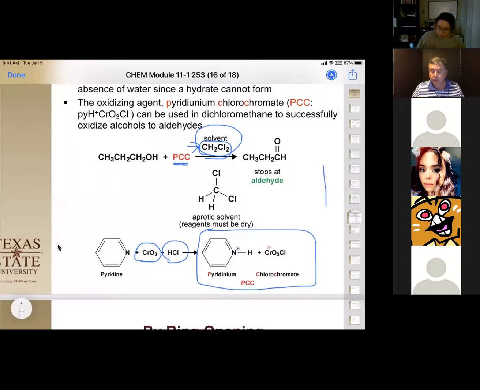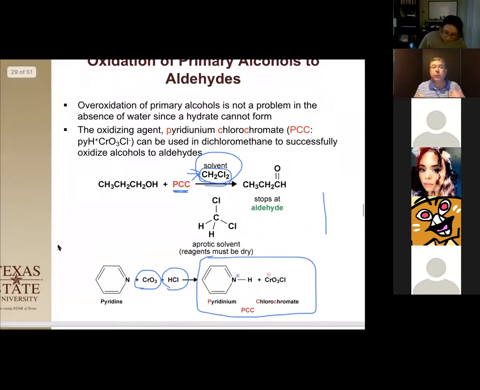So what do we learn in our oxidation? We can take our primary alcohol to a carboxylic acid with chromic acid. We can take a secondary alcohol to a ketone with chromic acid, and tertiary alcohols don't react at all. We also learned that using PCC, we can stop at the aldehyde. Now, PCC will also oxidize secondary alcohols to ketones, so that reaction is still available to us, but PCC is generally used to make just the aldehyde from our primary alcohols. All right, questions on that?